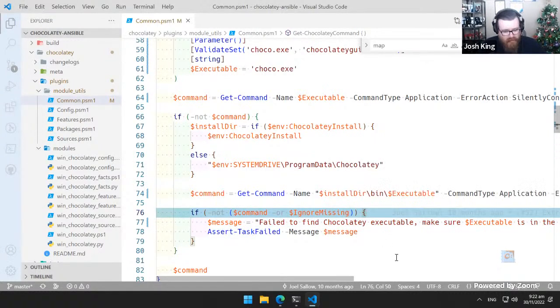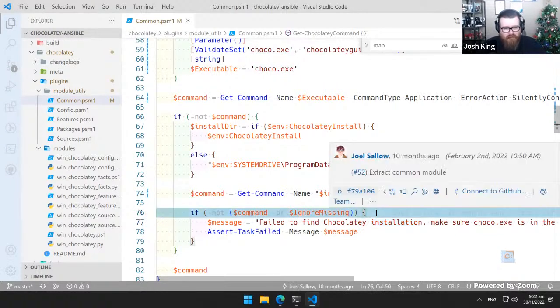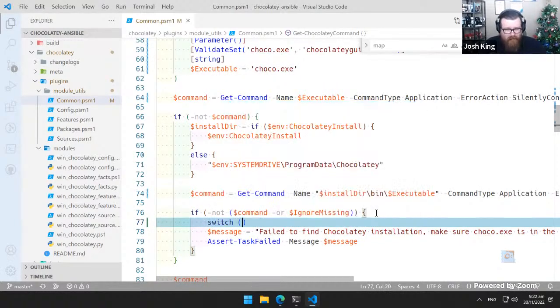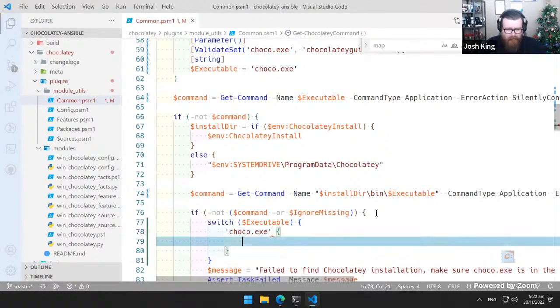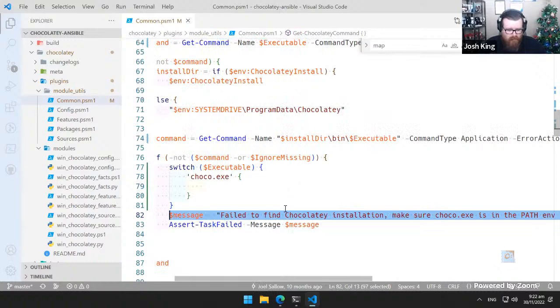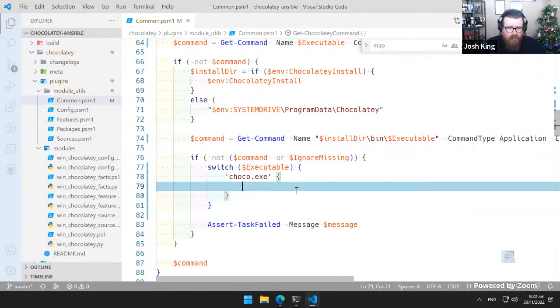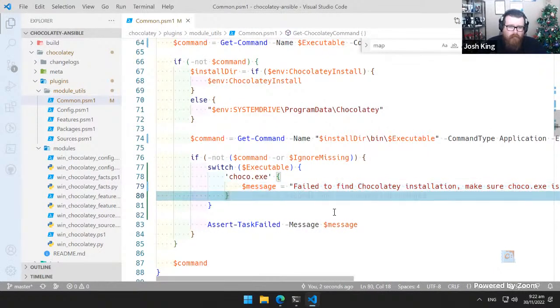This is where I'm going to put in a switch statement, just because I want to make the error message a bit more specific.